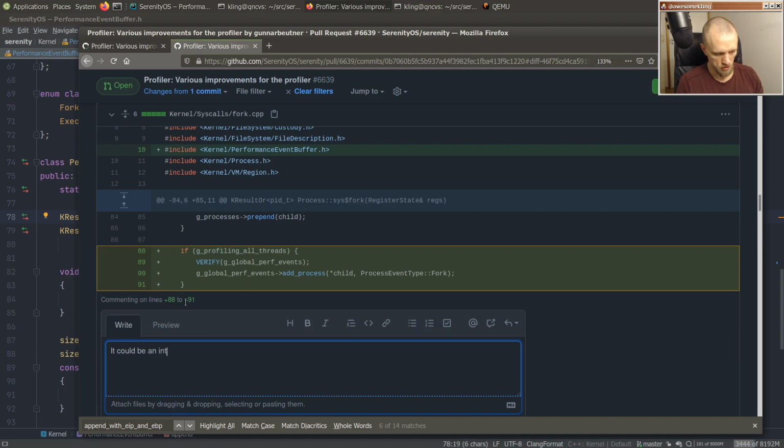It would be an interesting feature to also support optionally automatically profiling forked children.